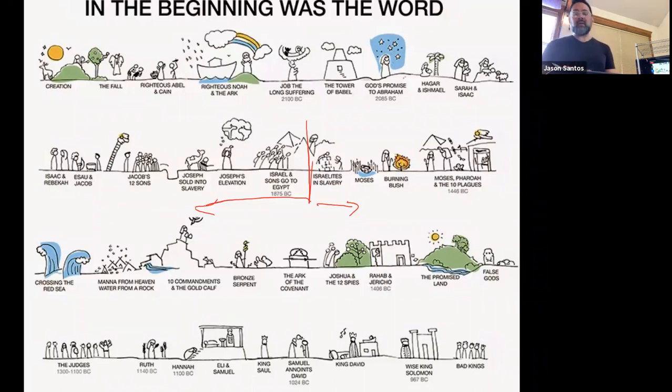Doesn't know it, raised in the Egyptian palace as an Egyptian. If you've ever seen the movie Prince of Egypt by Disney or DreamWorks, it's a fantastic, fairly accurate story. They do a great job with it. I would highly recommend it. But Moses then, you know the story, he strikes down someone, he has this realization of who he is and comes into this identity crisis, eventually abandons Egypt, goes off into the wilderness. God calls him in the burning bush.